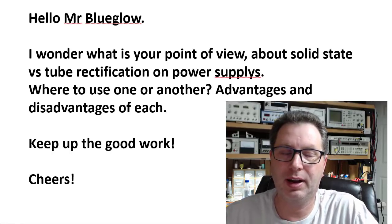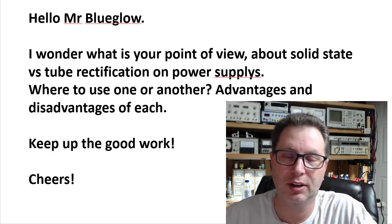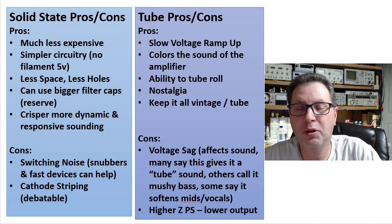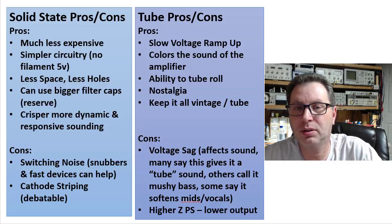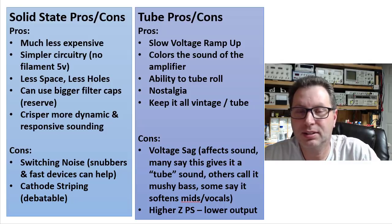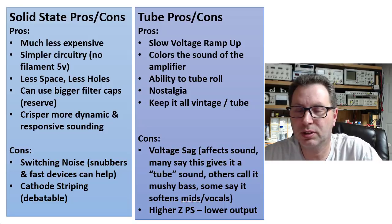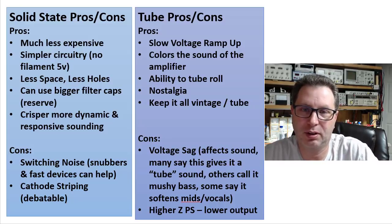So really what they're asking here is: you've got a tube amplifier, should I use solid state rectification or tube rectification in this unit? I had a few of my own thoughts coming into this question that I could have easily just thrown off the top of my head. But in all fairness, I thought let me research this topic. So I spent about an hour and a half reading various articles, books, magazines, and I talked to a friend or two that are somewhat known in the industry as tube experts, and summed up a general consensus here.